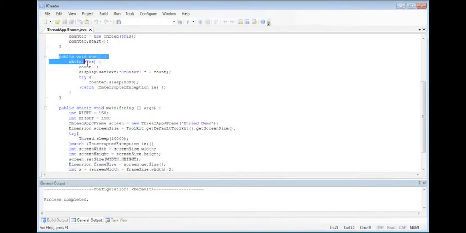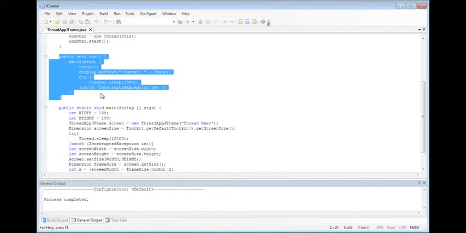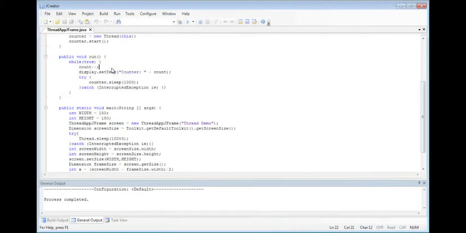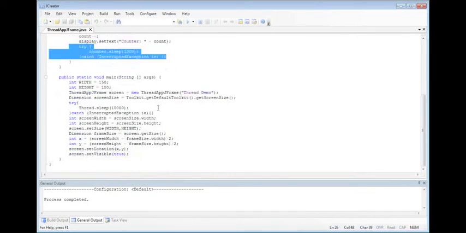We do find a public void run method in here. Again, we're overriding the Thread class's method. And just like in our previous example, what are we doing? We're saying while true, count plus plus, set the text of the label to counter plus the value of count. We're stopping for a moment, pausing for 1 second, and again we have the code here to deal with any exceptions that we might have while trying to make our application pause.